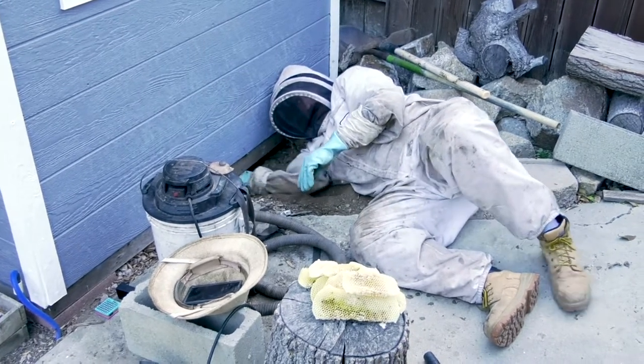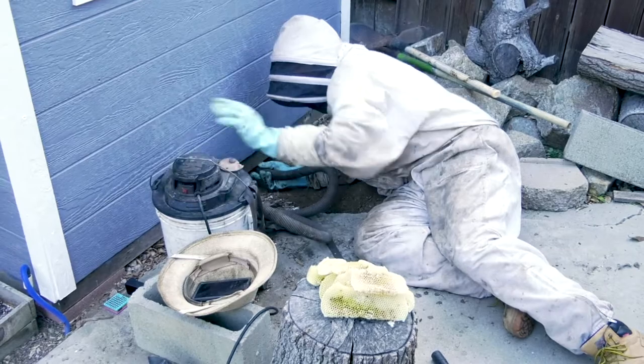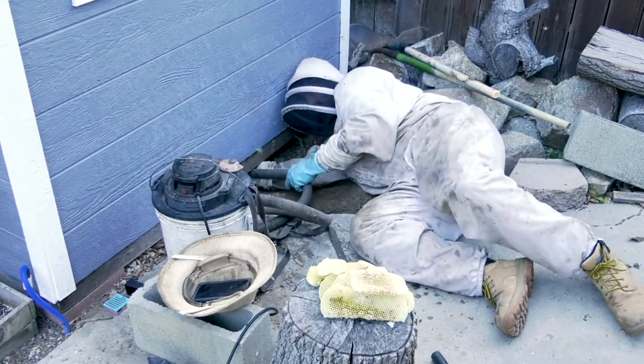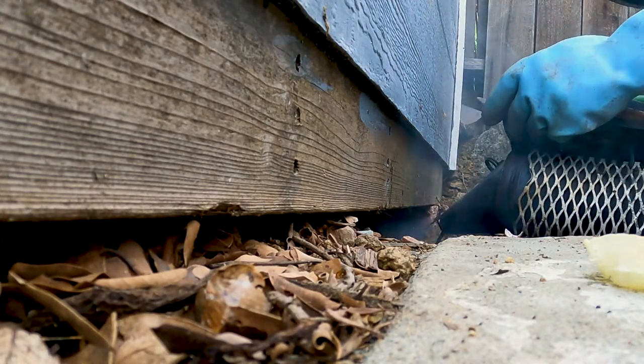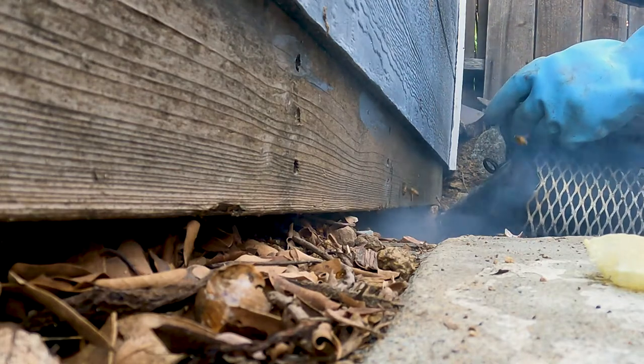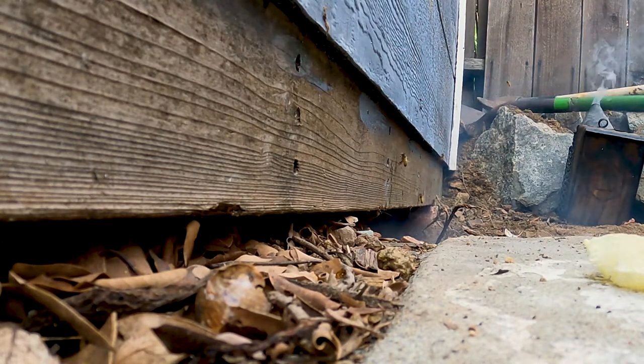I think that's all the comb and the rest of the bees are right under here. They're not too aggressive — they're not attacking you, are they? No, I don't feel like they're aggressive. Yeah, they're pretty mellow. We got the smoker, and usually a hive that's just — this is a swarm that just recently flew in here, and they're not going to be that aggressive until they get big, until it gets large.